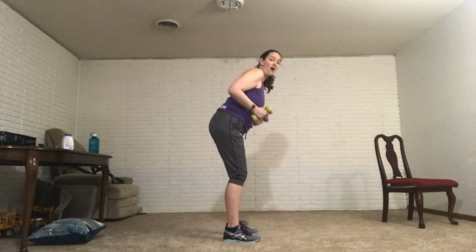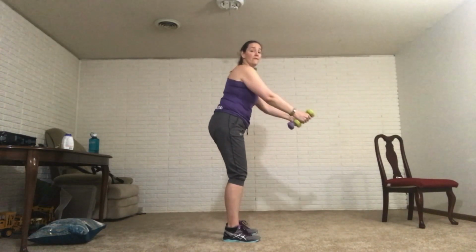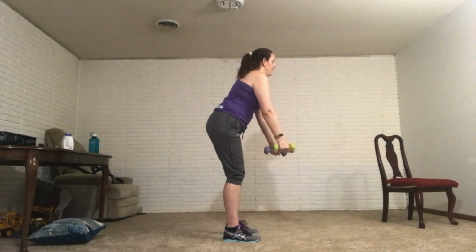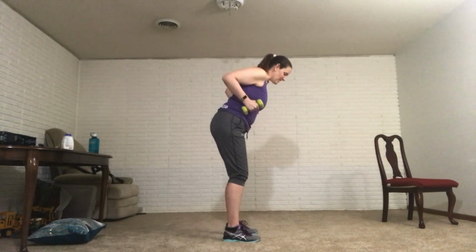If you want to make it a little harder on yourself, you ease up on that bend at the hips and your arms come a little further out. That will get more shoulders than I want you to get because you've had quite a bit of shoulders already. You're almost there.